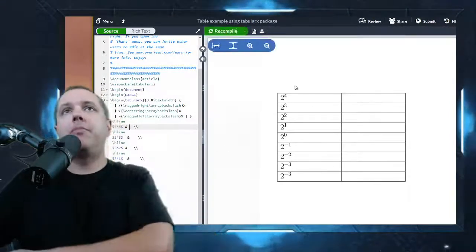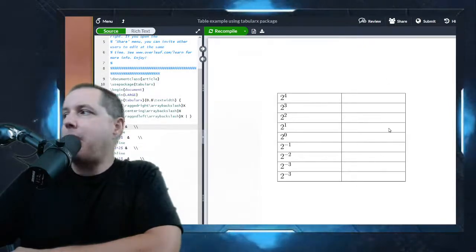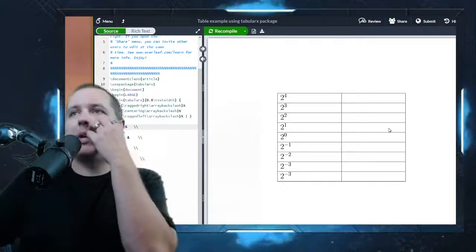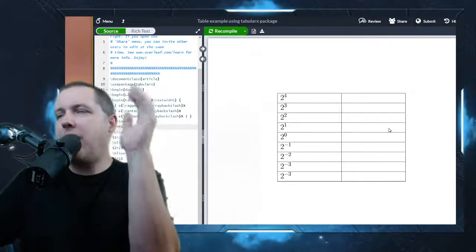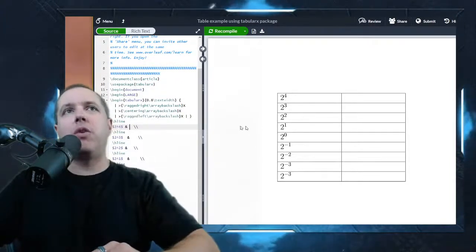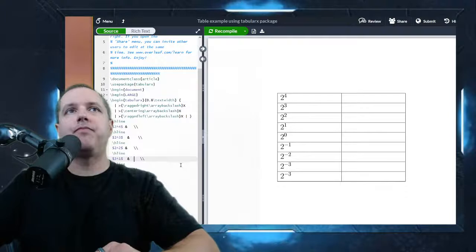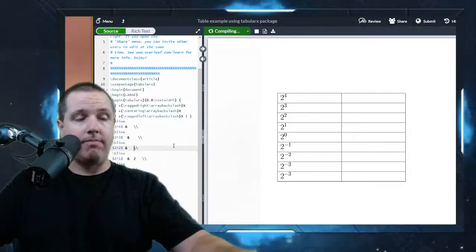So I've got on the left my powers of a number. And then over on the right, we're going to look for a pattern in what's going on so we can start to make predictions about, well, what happens if I raise something to a 0 exponent? What happens if I raise something to a negative exponent? What's going to happen? So let's start with the ones we already know. What's 2 to the 1? 2 to the 1 equals 2. 2 squared, 4.